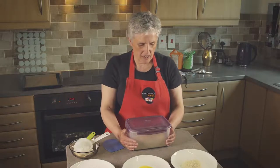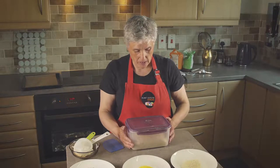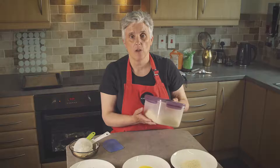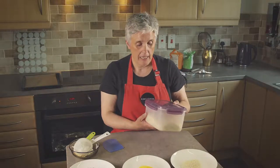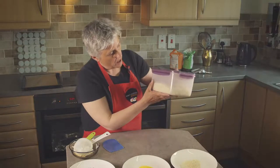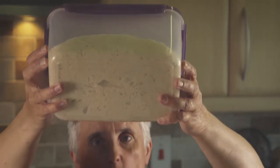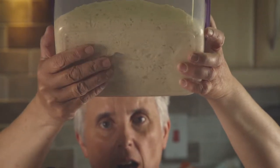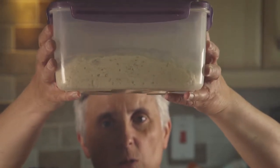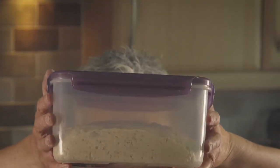If we present the box of dough to the participants, asking them to shape their own buns, we can go through that whole process of looking at the dough and talking about what's been happening in the box, or in the bowl if we put it in a bowl with some plastic over the top. We can pass it round the group and have a look at the holes filled with carbon dioxide that are in the dough now that it's been sitting waiting. The yeast has eaten all the food and has been creating gas, and that has made the dough really puffy.